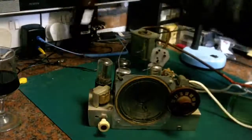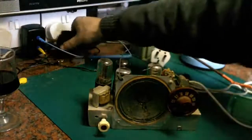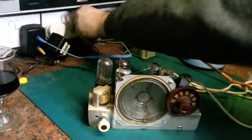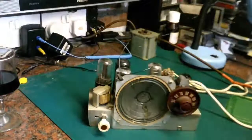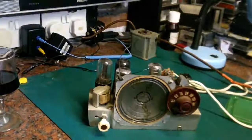And quite frankly, I've done a lot of work with vintage valve radio gear. I'm confident enough just to plug this thing in. Now I've seen the circuit, I've seen what we've got there, and I'm quite confident just to plug this thing in and see whether we can get any life out of it at all.